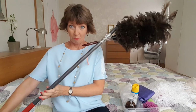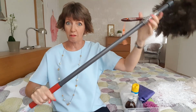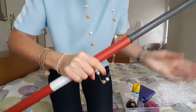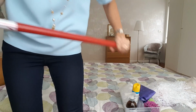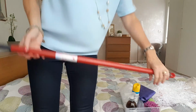So I'm just going to do my usual thing. Those of you who have been with me for a while, you've heard and seen it all before, but I start off with my fluffy Flylady duster that I've just put on a stick, and I'm going to do that first. I'm going to go around the room clockwise, and I'll start off with dusting the ceiling. Okay, so off we go. And as before, I'm not moving the camera all the time or doing fancy filming, but the idea is that you work along with me.